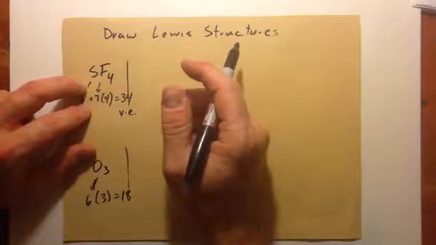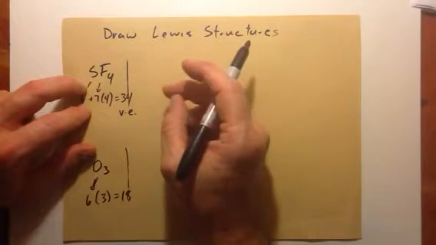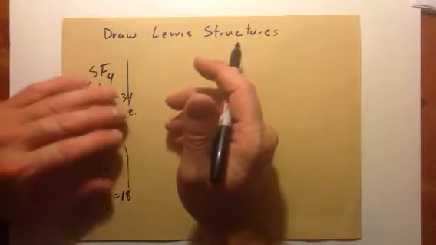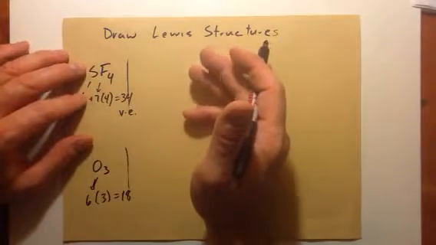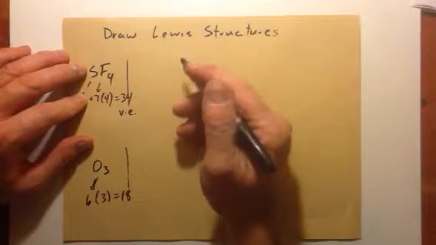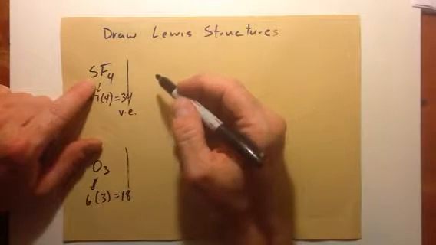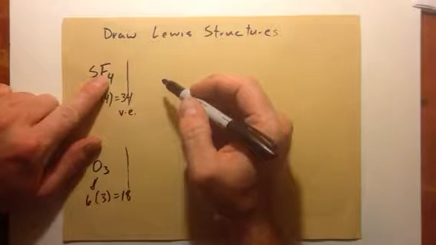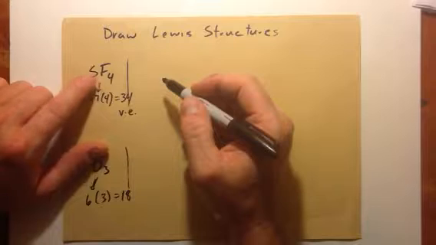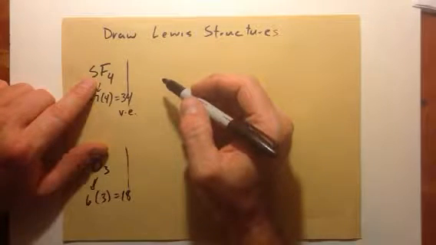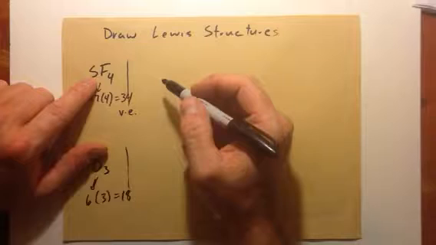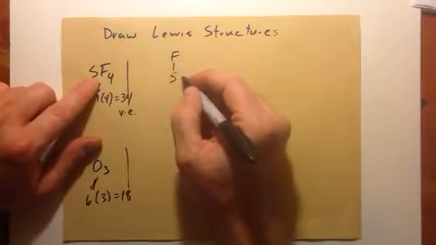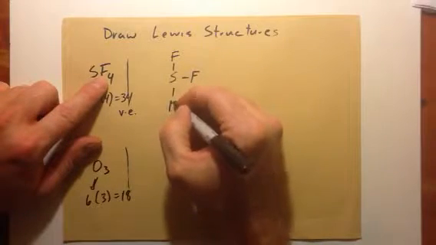wherein the central atom is the one that has the greatest need for bonding, is least electronegative, or is a third row element and below, trying to meet all of those conditions. So sulfur is needing 2 bonds at least to get to the octet state. Fluorine only needs 1. So on that it would be the central atom. The second, we notice it's also a third row element. Sulfur is in the third row just below oxygen. So we're going to put sulfur in the middle. Now it's kind of obvious it's the central one because there are 4 fluorines.